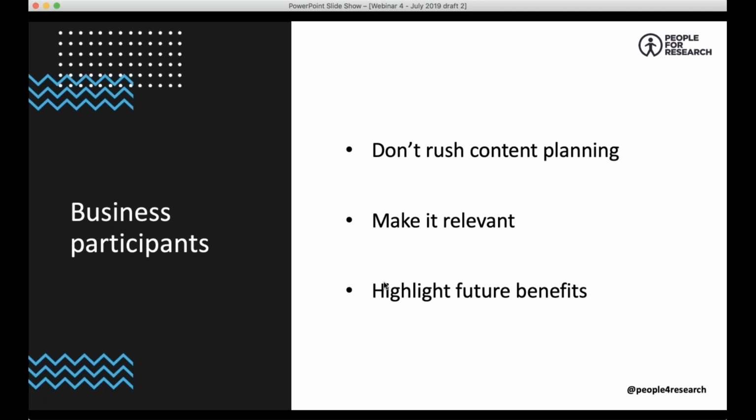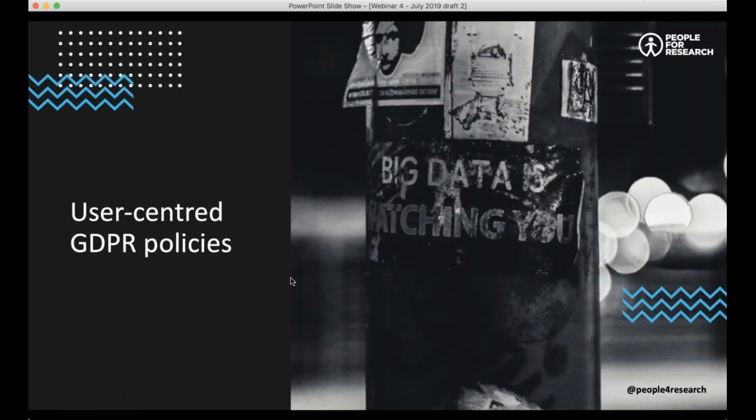So we've just been through the 3 audiences, and these are, I think, the main ways we adapted the guidelines into reality and into recruiting these audiences. And let's have a slide about everyone's favorite subject, GDPR, and the importance of being transparent and responsible with your users' data, regardless of who your audience is.